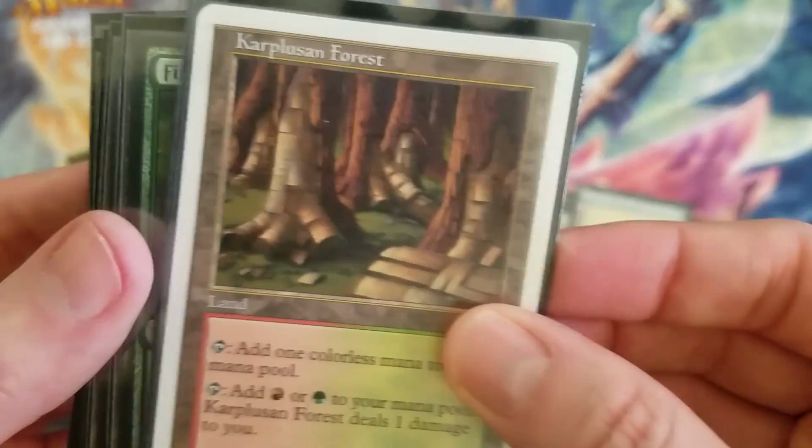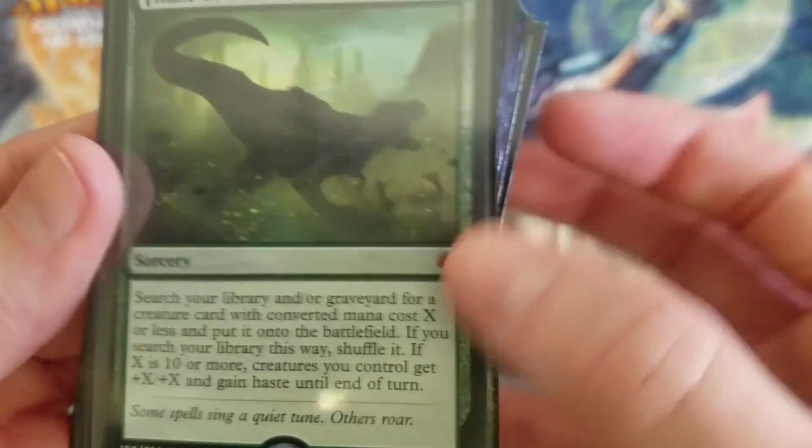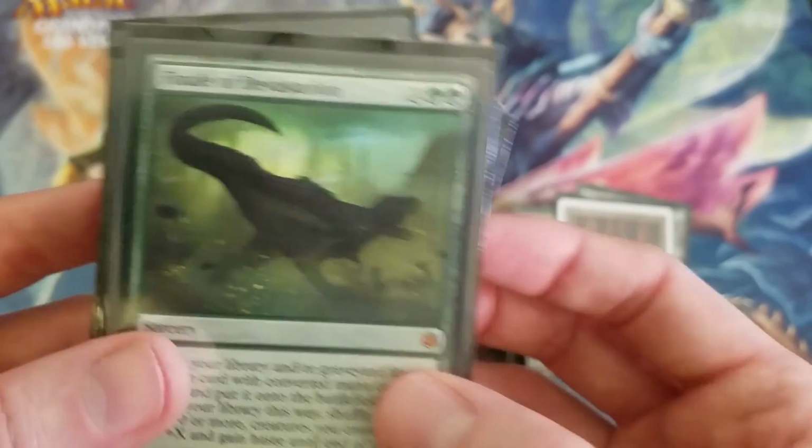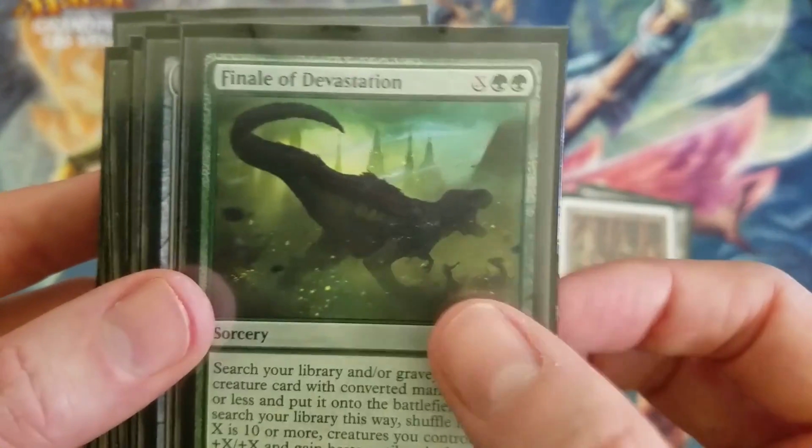Forest. Cavern of Clusion Forest, yep, gotta have it. Finale of Devastation. Remember, this can get stuff out of your graveyard too. Graveyard or library. So if they've killed your Nyx Bloom or whatever, you can get it with Finale.